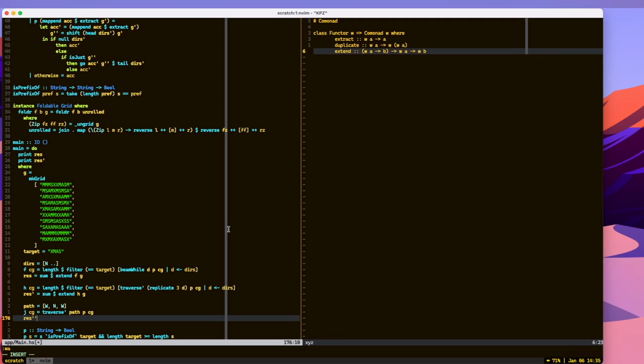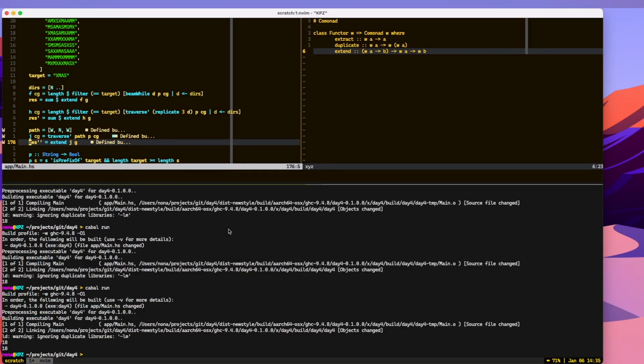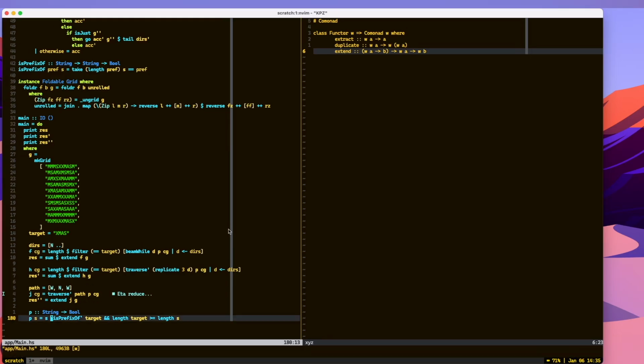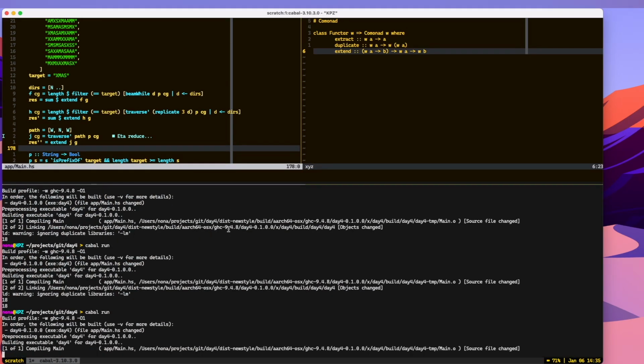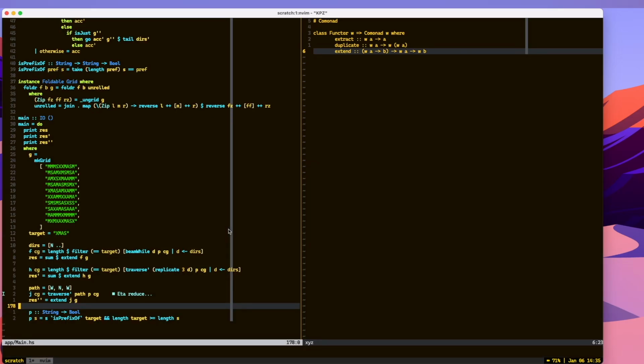Yeah, the CJ, so the result now we can extend J for that, which now returns a grid of strings, which then means we can take a look at the result here. It will be a grid of that stuff, and we see that XMAS here that we made out before, and now we want to view it.